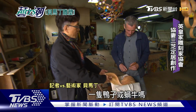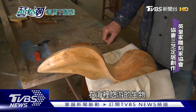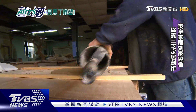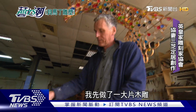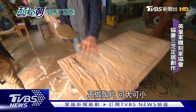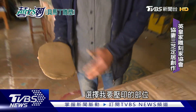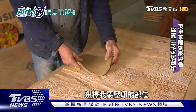A duck or a snail, a seed or something swimming in the sea, or I don't know. First, I make the wood carving, and then you can use the clay, use a big piece of clay to make the whole thing, or just make the small piece so I can choose which part I want to do.